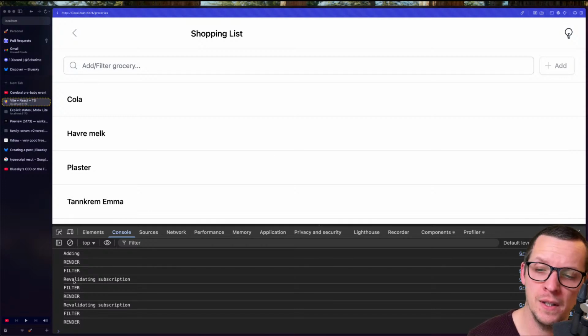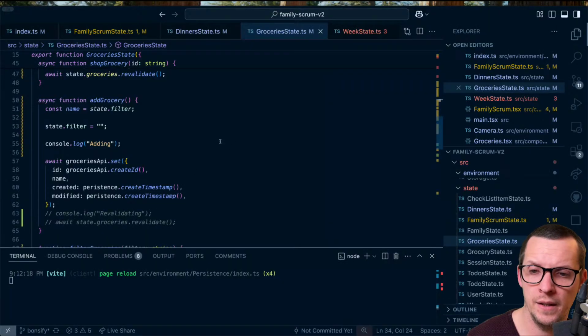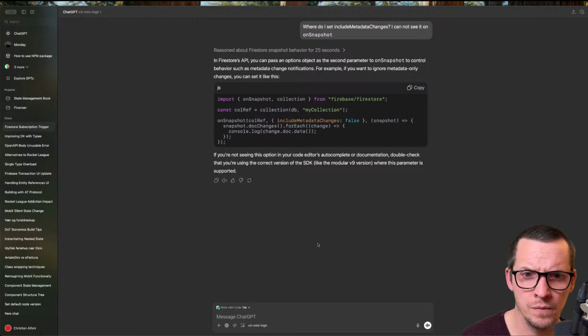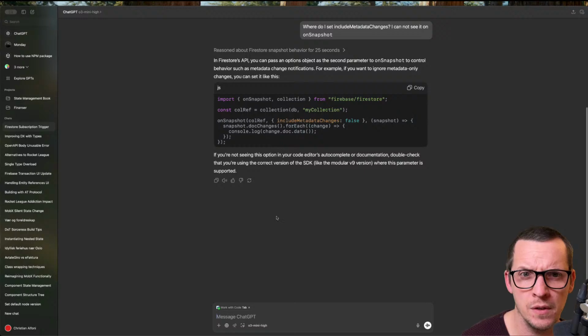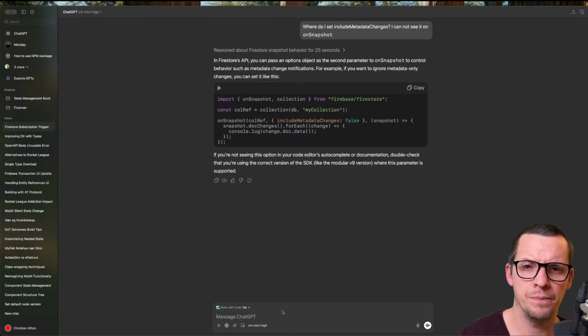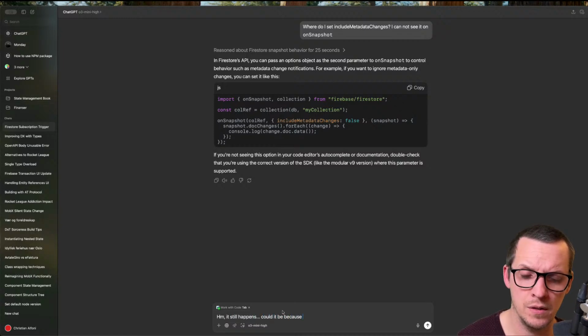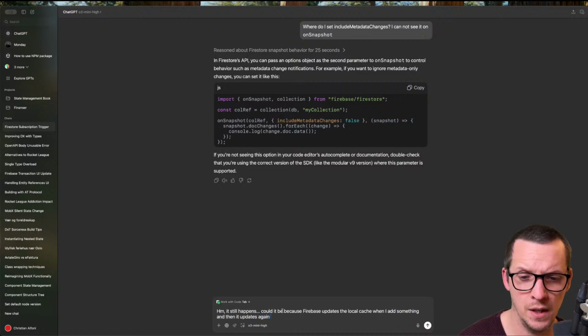What could happen here though is that it updates the local cache, and then it updates again. You can pass a second option to control such things as metadata changes. It still happens. Could it be because Firebase updates the local cache when I add something, and then it updates again when it is added on the server?